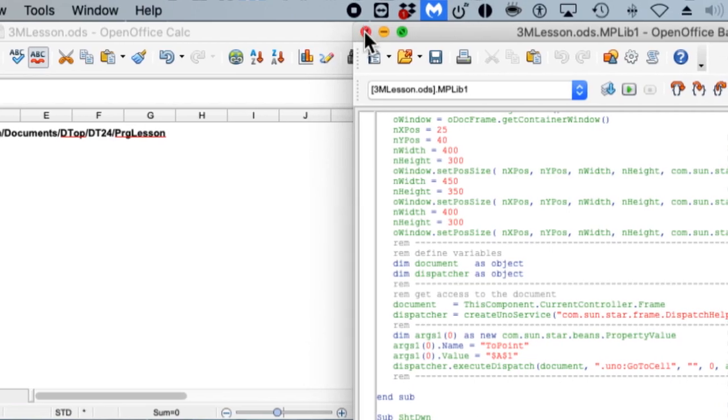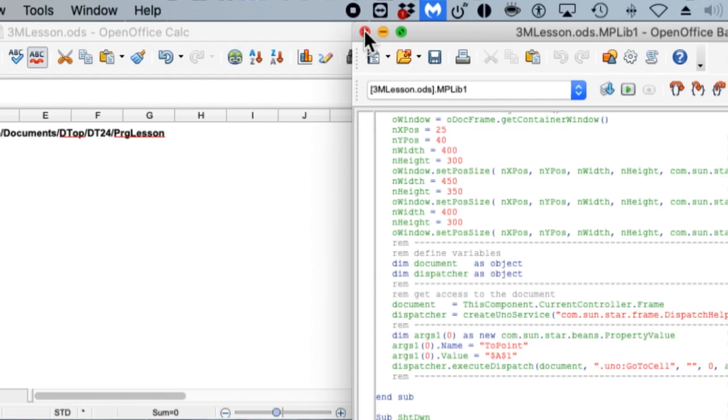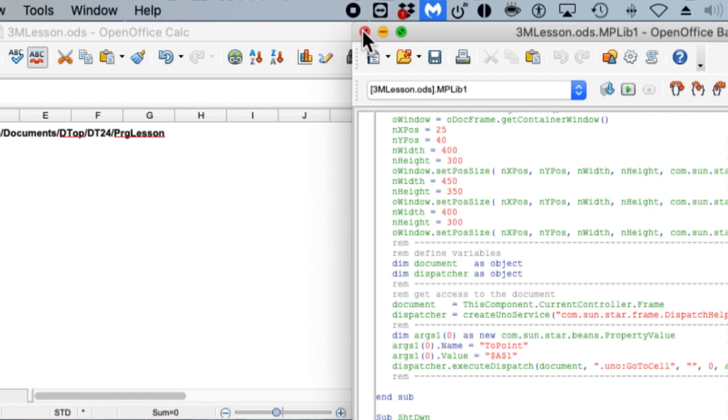Lesson 4 is going to show you a number of additional subroutines that will make your application appear more like a standalone application rather than just a spreadsheet.